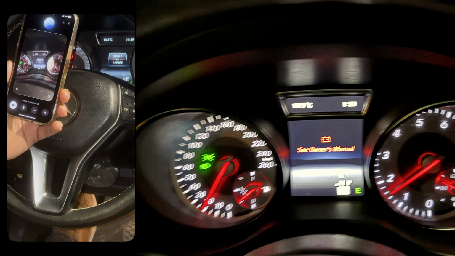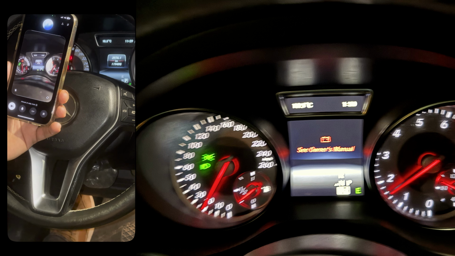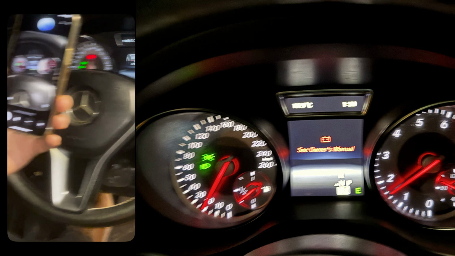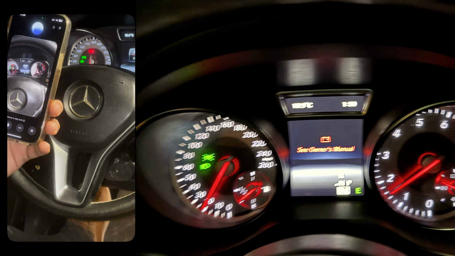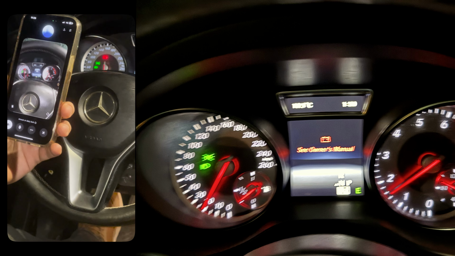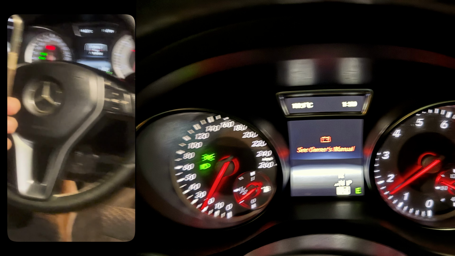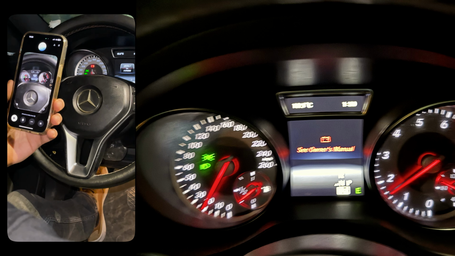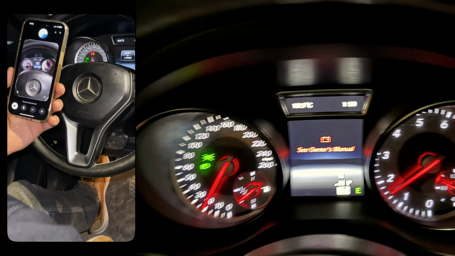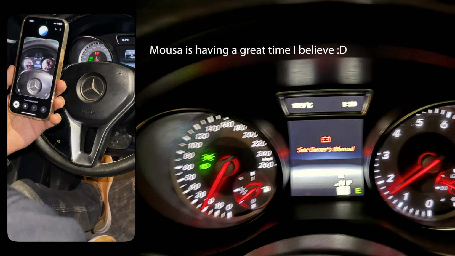The eco indicator shows that your car is in an economical driving mode, which helps improve fuel efficiency by adjusting the engine and transmission settings. And how do I turn it off? To turn off the eco mode, you usually press a button labeled eco on the dashboard or near the gear shift. Okay. Can you tell me where the fuse box is in this car, for the entertainment system? In most Mercedes models, the fuse box for the entertainment system is typically located either in the glove compartment, under the dashboard on the passenger side, or in the trunk.